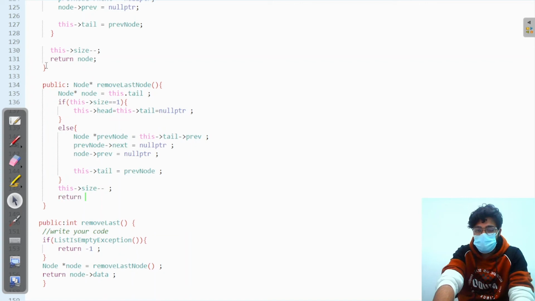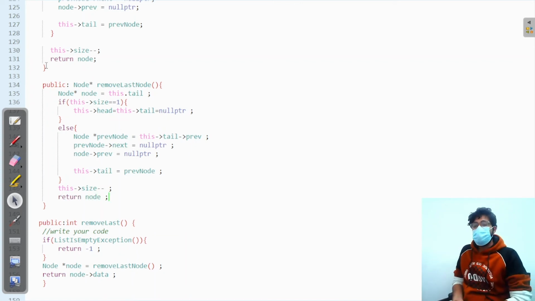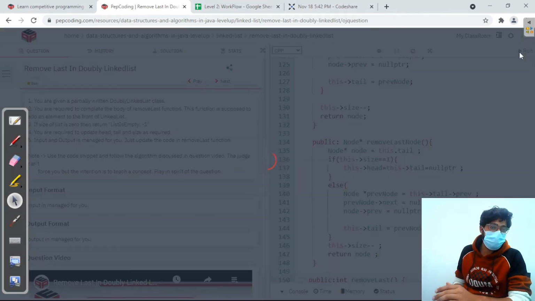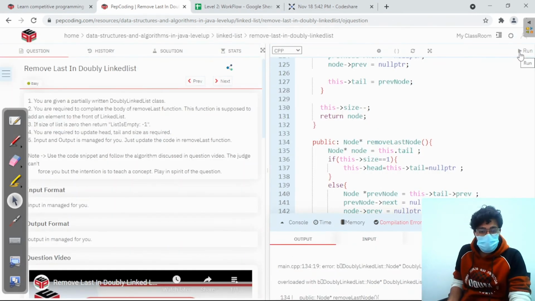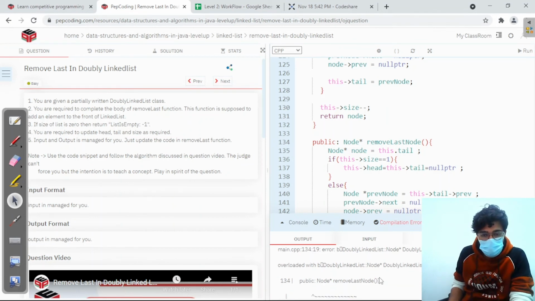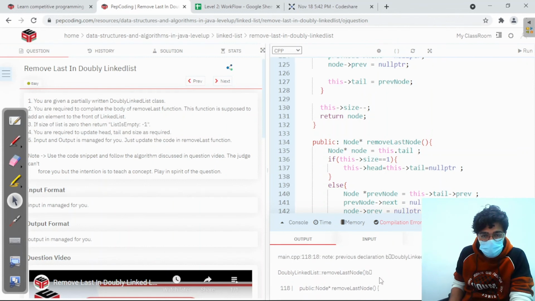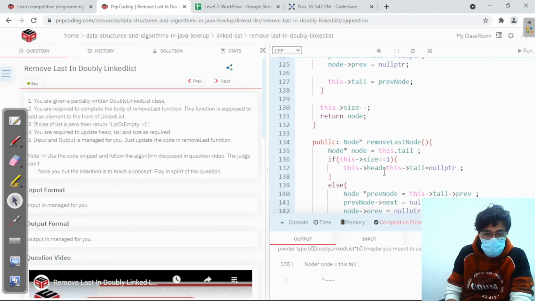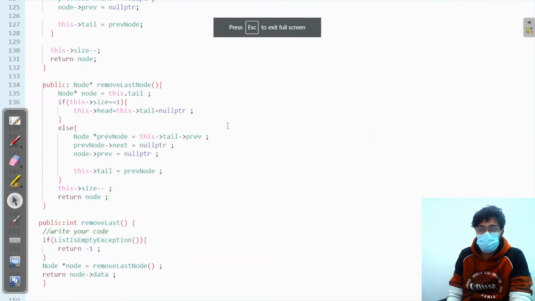and return node. So let's submit this code and see if it works, if there's any compilation error or something. Yes, there is. So let me check what the error is. It is saying that I have an error at which line? 134, right? So let's check. Okay, so 135. Yes, there is an error. Let me show you. 135.